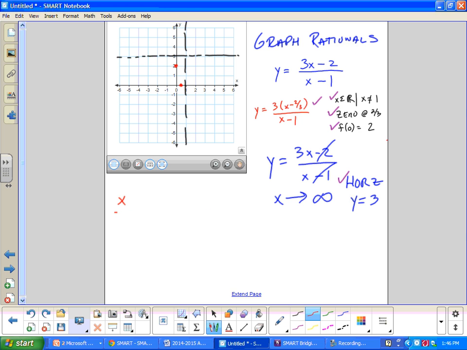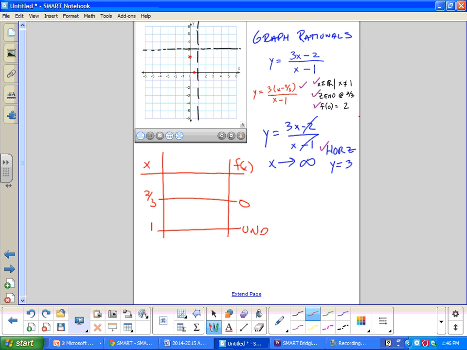And my values I have to use for x have to be my asymptotes and zeros. My asymptote is one, my zero is two thirds. Wow, is that a small window in between, isn't it? Two thirds was a zero, one was undefined. So, and then I say, well, what other things do I need in my sign table today? Well, I need both. I need x minus two thirds, or you can write three x minus two. Alright, but I'd rather use my factored one. It makes the math easier for me and my guys personally. And x minus one.